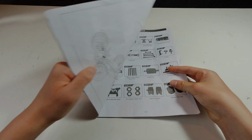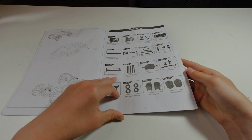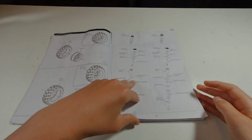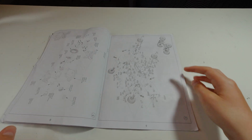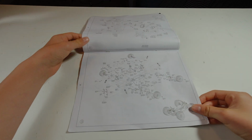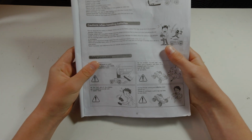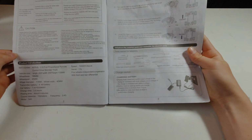Well, let me explain. Usually with a hobby grade RC car, it's going to show a list of all of the replacement parts, and it's going to have an entire step-by-step guide of how to rebuild the entire car. Those are very useful. It also would explain if there's something different about this car that you would need to know, so please don't just tear up your instructions and throw them away. You need to read them before you start driving.